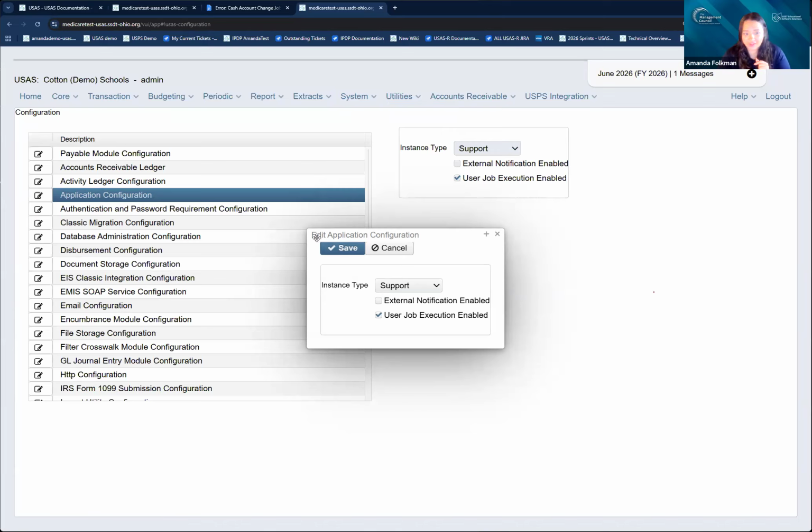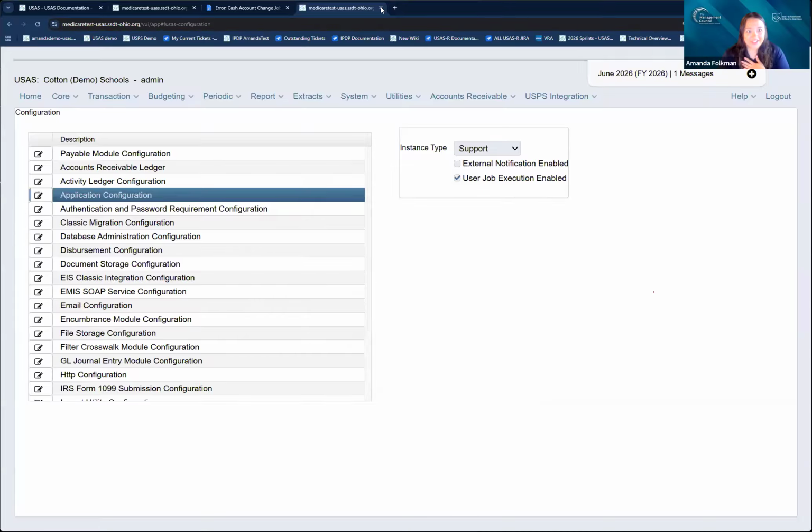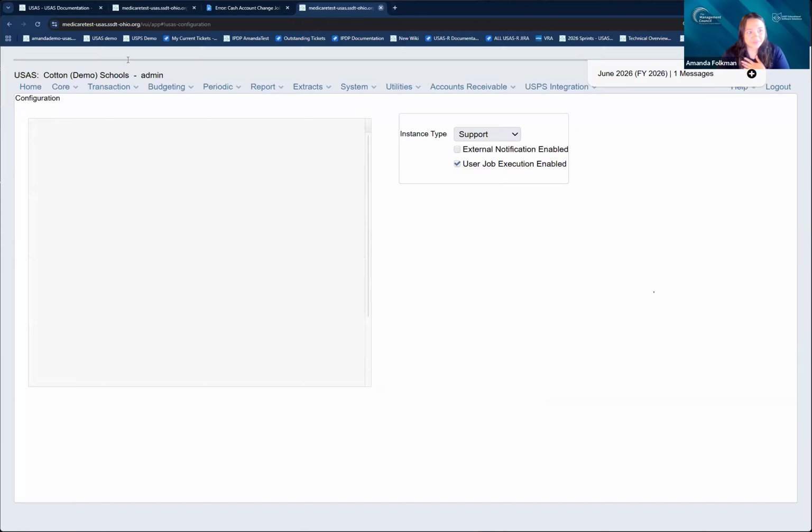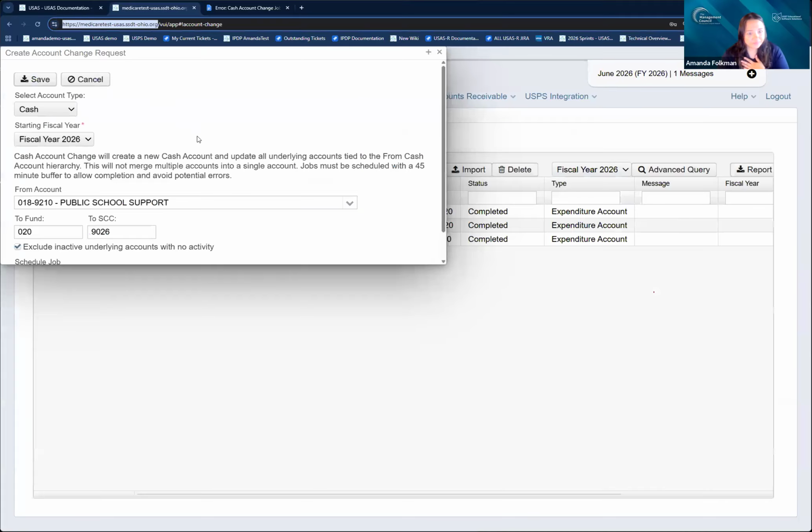This has to be checked. So before I hit go, I wanted to double check and make sure it would run. So a little tip there: if you're testing anything, you want to have that marked. But we're good to go, so let me save this.